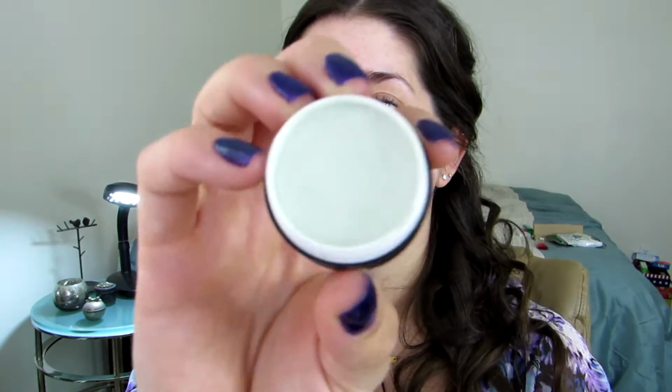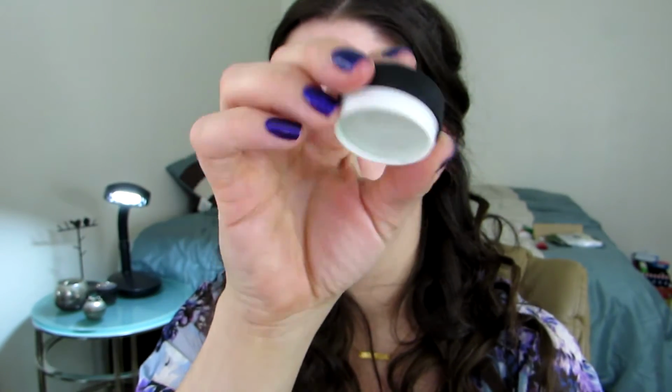After that, it's time to color correct. So for the red marks that I have around my skin and around my nose, I go in with this Studio Gear Mint Concealer, and it is very thick. I mean, very thick. I use this concealer brush from Morphe, and it's a very thin, very tiny little brush. I'll pick up some of the product and place it in areas that need a little bit of balancing out with redness.